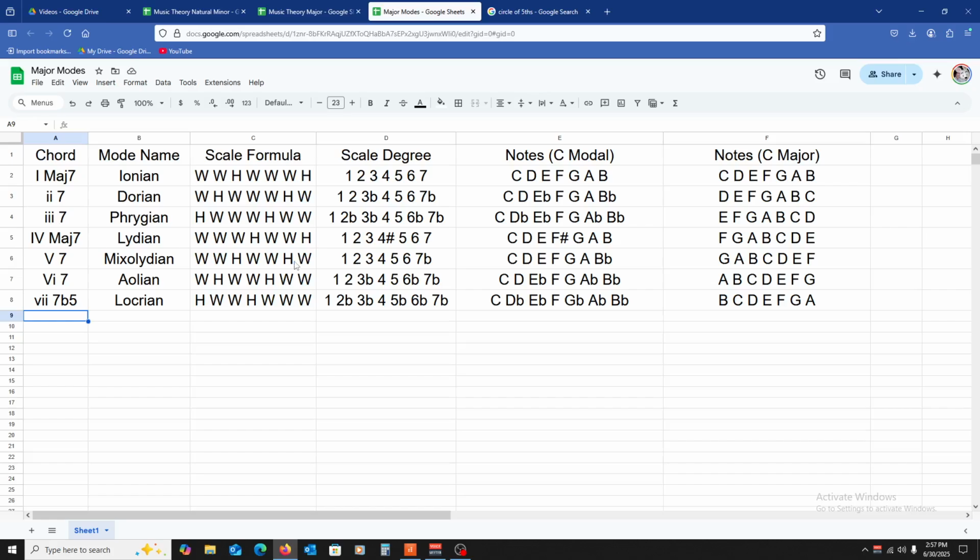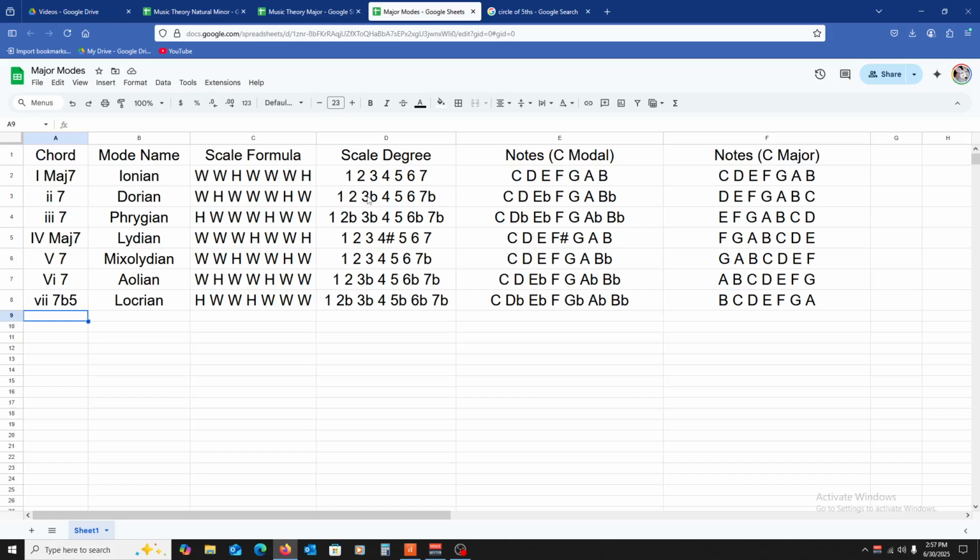So if you look at these modes, you'll notice that there are 3 major modes, which are Ionian, Lydian, and Mixolydian. And then there's 4 minor modes, which are Dorian, Phrygian, Aeolian, and Locrian. And a minor mode is really just the flat 3 delineating whether it's a minor or a major. A major third would be a major sounding scale. A flat 3 would be a minor sounding scale. So anything that has a flat 3 in it, we can consider to be a minor scale vibe, right?